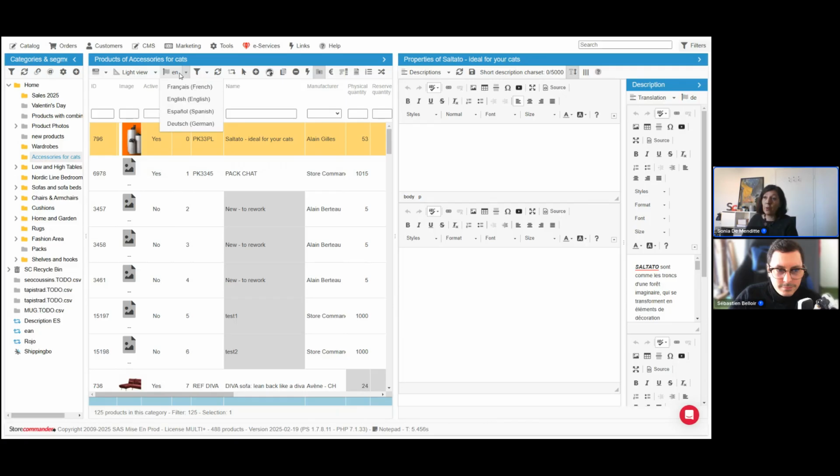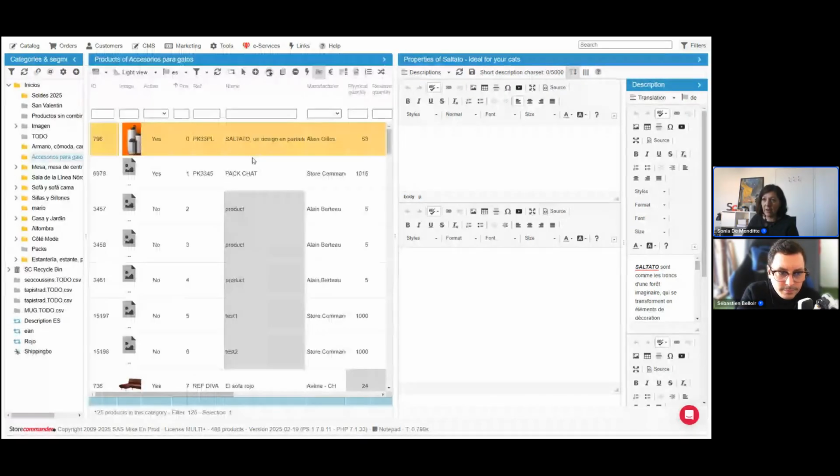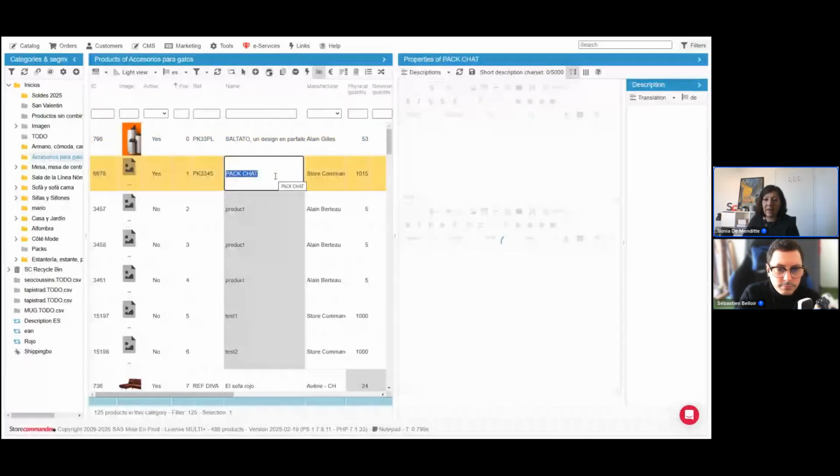I can swap the language here. So if I wanted to translate in Spanish, I can select the Spanish language here. That will swap all the product names and descriptions, or the text, and all the categories as well. So I can double click and then translate in Spanish.